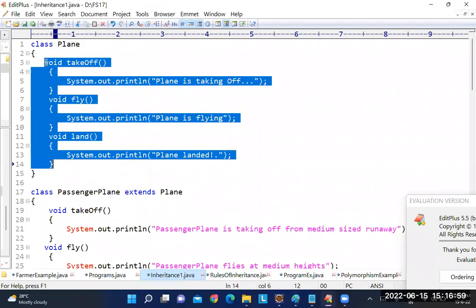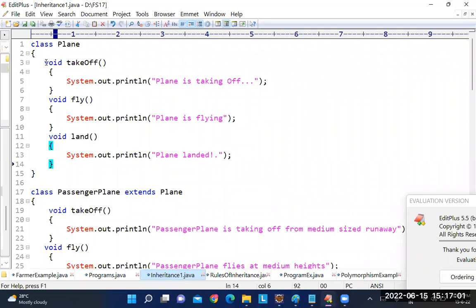I still notice that a few people are logging in without their batch name. Rishi, Amit Ranjan, could you please rename yourself by starting with your batch name, FS17? If you're not renaming it, the only thing is your attendance will not be monitored. You would be considered as absent. So the moment you log in, you have to rename. Rishi, please rename yourself.